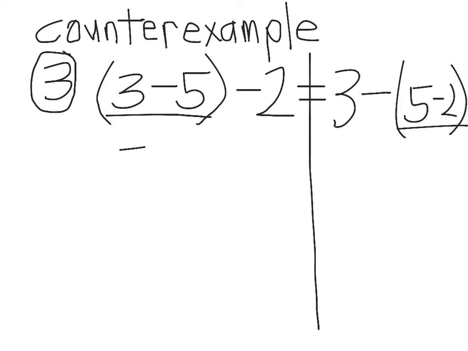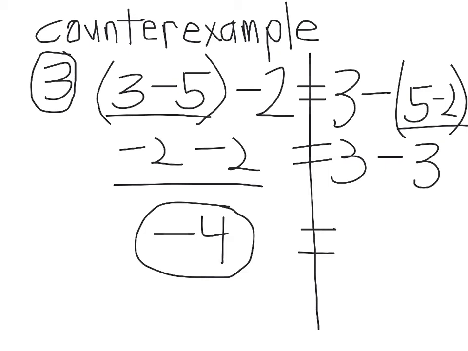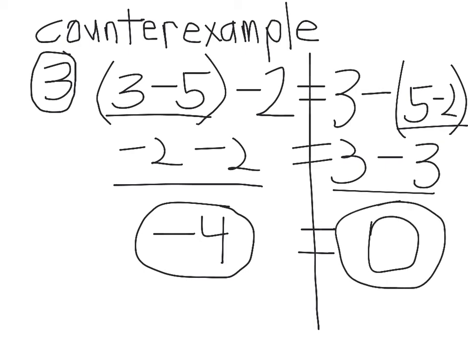So that's what we do. 3 minus 5 is negative 2. And then we drop down the other minus 2. On the other side, we've got 3 minus, and then we do what's in the parentheses. 5 minus 2 is 3. As you can tell after one step, these are not the same thing. We'll learn this later in the year, but negative 2 minus 2 is negative 4. It's not negative 0. If you think it is, you'd be wrong, and I will be showing you in a few weeks why it's negative 4. And then on the other side, 3 minus 3 is equal to 0. So here is a counterexample that proves that subtraction of whole numbers is not associative.